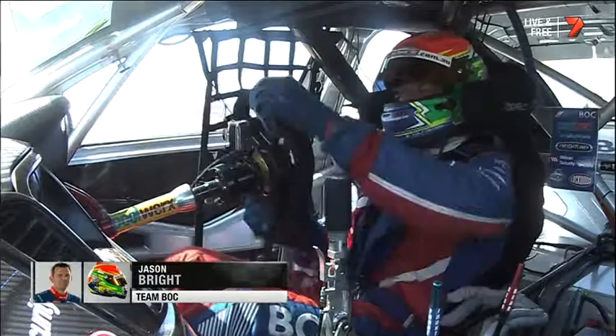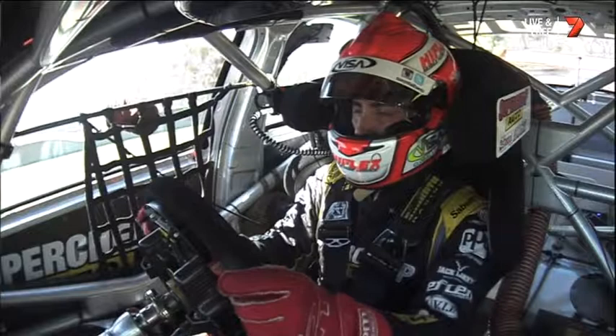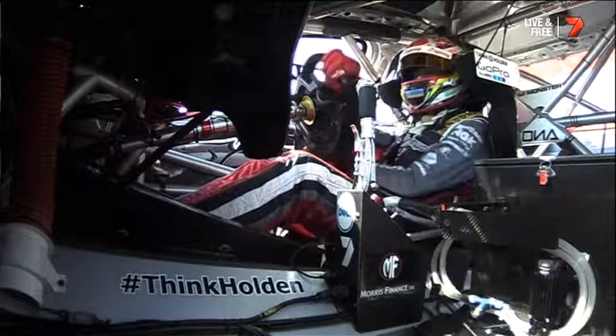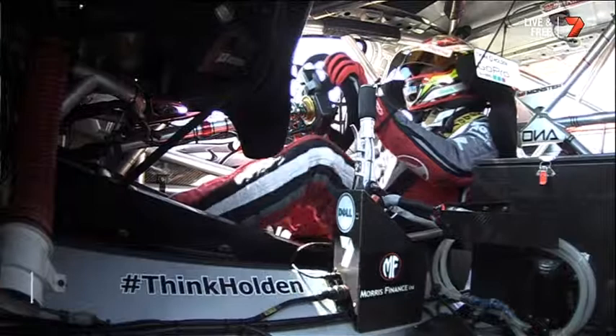Bryant had a very good job this weekend — he made a little mistake in qualifying when it could have been the case that he was the quickest man. There's Dalberto in the Super Cheap Auto entry, sharing that with Tim Slade today. It's car number 10 with slightly different livery. James Courtney is on board car number 22, sharing with Greg Murphy. He was fourth here a couple of years ago — a storming drive. He's been a runner-up before, and had a third place as well. Runner-up in 2007.